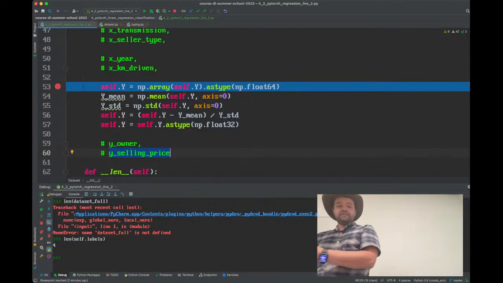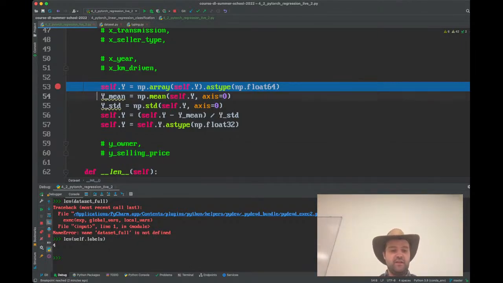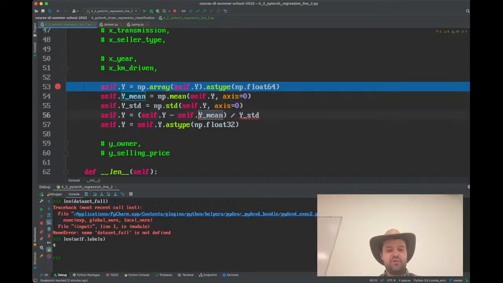So to use that equation, what is necessary is to save these values. We can even write it here, so we just don't lose it. If I don't add it to self as a member variable, I will lose this y mean and y standard deviation, right? But if I store them in the class as member variables, then I will not lose them, and I will be able to recover my real price when the model is trained, and also the number of owners.